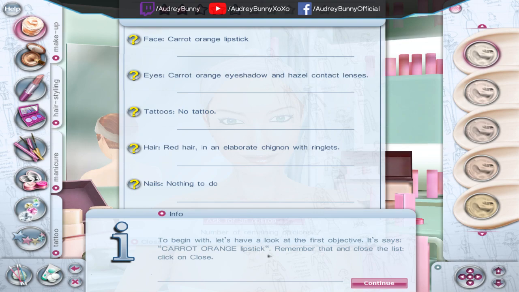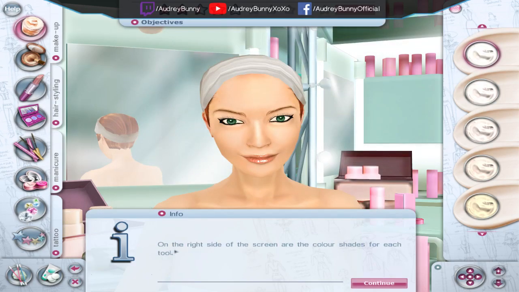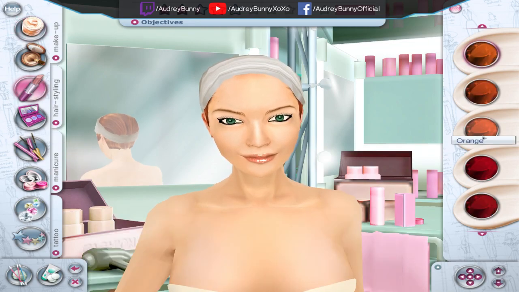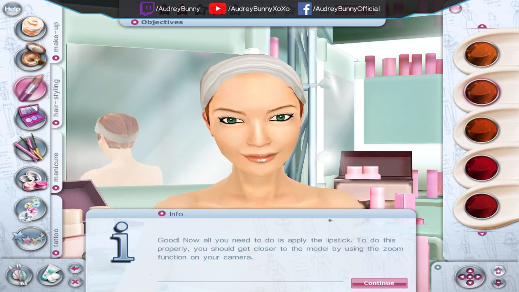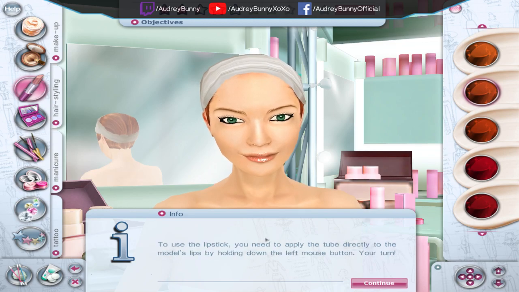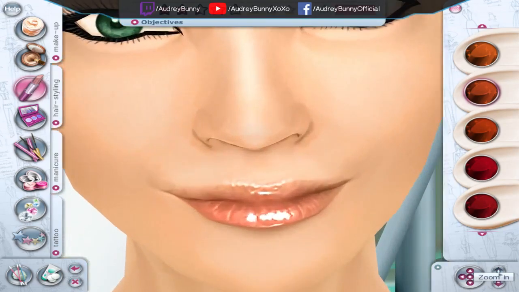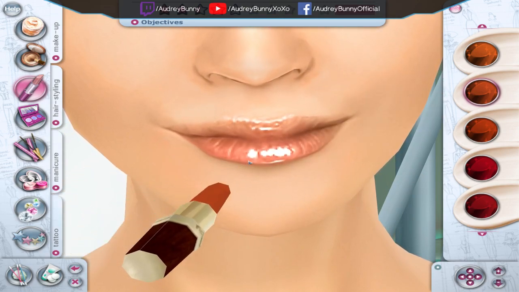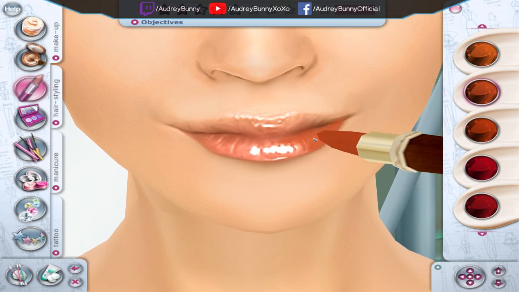To begin with, let's have a look at the first objective. It says carrot orange lipstick. Okay, carrot orange lipstick. Carrot orange. Yes, yes. I don't have to read the entire thing. Carrot orange. Okay, this one. Excellent. Good choice. Okay, apply the lipstick. We can zoom in and out and turn. Okay. I get it. Let me just, okay, that's much better. Her eyes are freaking creepy. 'Cause they're not blinking. And stuff.